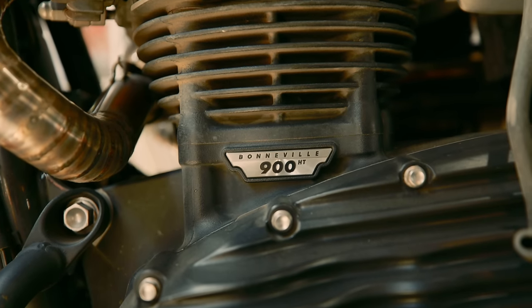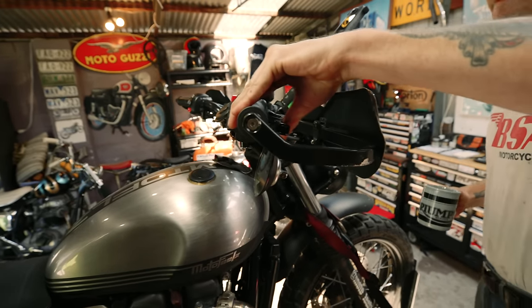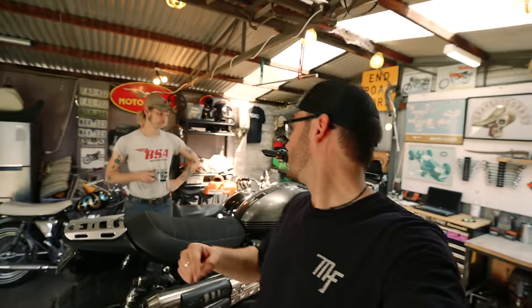So this thing's done 35,000 kilometers. The last major service it had was at 16,000 Ks. So it needs all the fluids redoing. They've never been done. The front brake. Look how much movement there is on this. Oh yeah, she's spongy. She's on the sponge. Brake pads and all that sort of stuff. So a nice major service for her. She needs it in the camshaft as well. So let's get in it. Ready? Let's go. Let's do it.